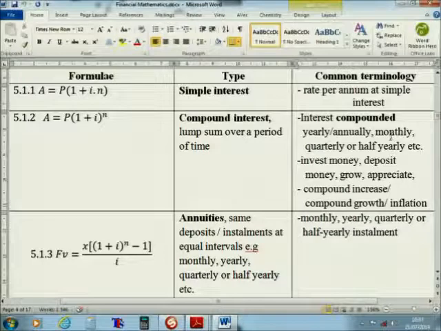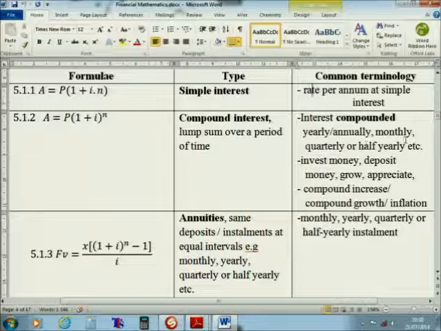All right, I'm sure you're writing there. If it says quarterly, you divide by 4, because in a year we've got 4 quarters. And if it says half yearly, we divide by 2. In some instances they say semi-annually. Semi means half, annually, or sometimes it says half yearly. So then we divide our I by 2. So the effect these terms have on the conversion of your I is all about dividing your I.